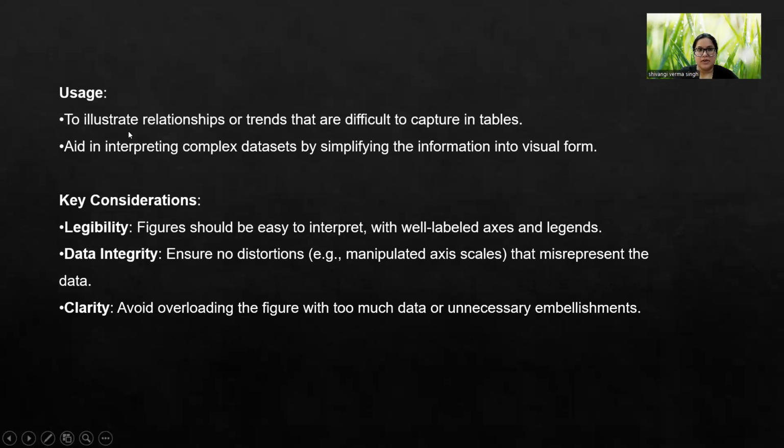They are used to illustrate relationships or trends that are difficult to capture in tables, and aid in interpreting complex data sets by simplifying the information into visual form. Key consideration, legibility: figures should be easy to interpret with well-labeled axes and legends. Data integrity: ensure no distortions or manipulated axis scales that misrepresent the data. Clarity: avoid overloading the figure with too much data or unnecessary embellishments.